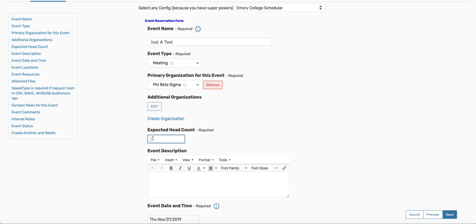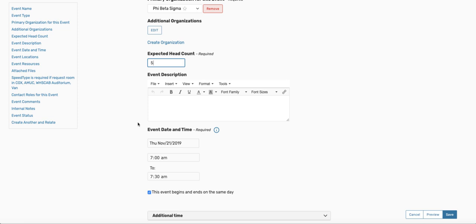Expected headcount. That's the number of people that you expect to attend the event. In this case, I'll just put 5. Event description is primarily used when you're going to publish to a calendar. In this particular example, we'll leave event description empty.